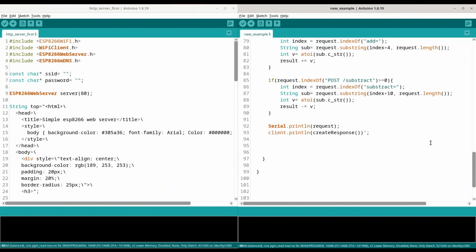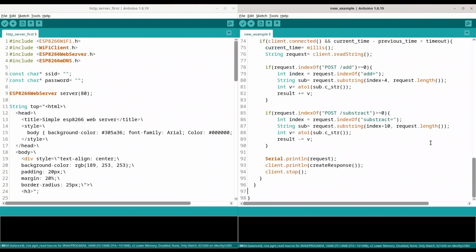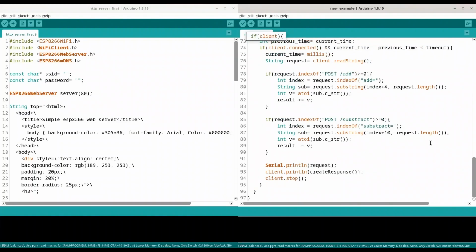This looks fine. And finally, we are going to stop. Okay. Remove all of these unnecessary empty spaces. All right.